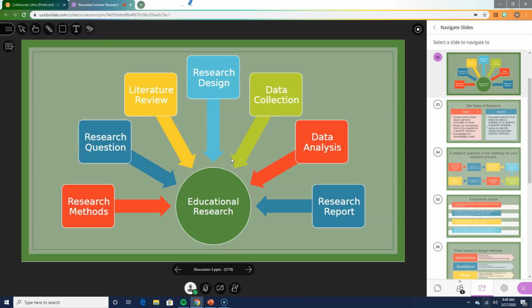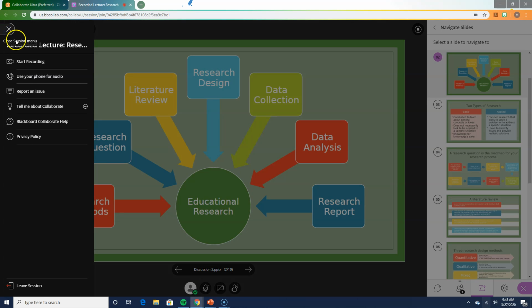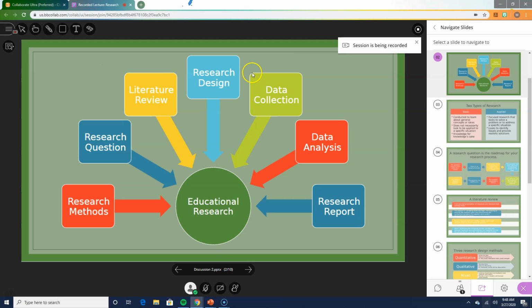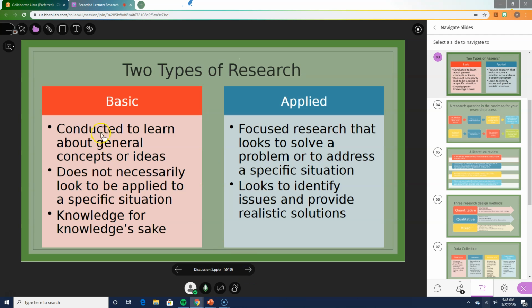So now let's look at how you will record. So the first thing you'll do is you'll head to the top left corner and open your session menu. Then you'll press Start Recording. That recording is going to start pretty immediately. Now, most importantly, remember to click your audio button. You are not recording your voice or your face if you choose to do your webcam until you've selected that button. So again, you can work through your PowerPoint, narrating your slides and presenting additional information to your students.